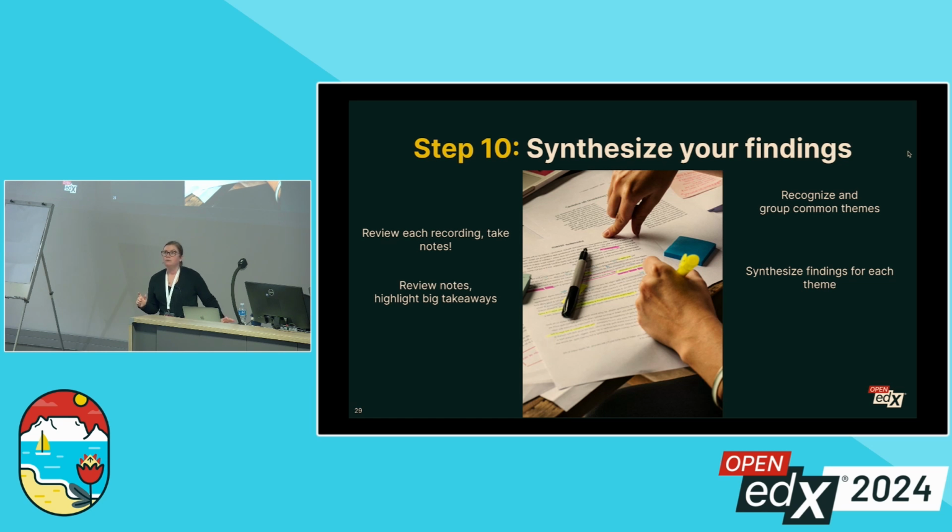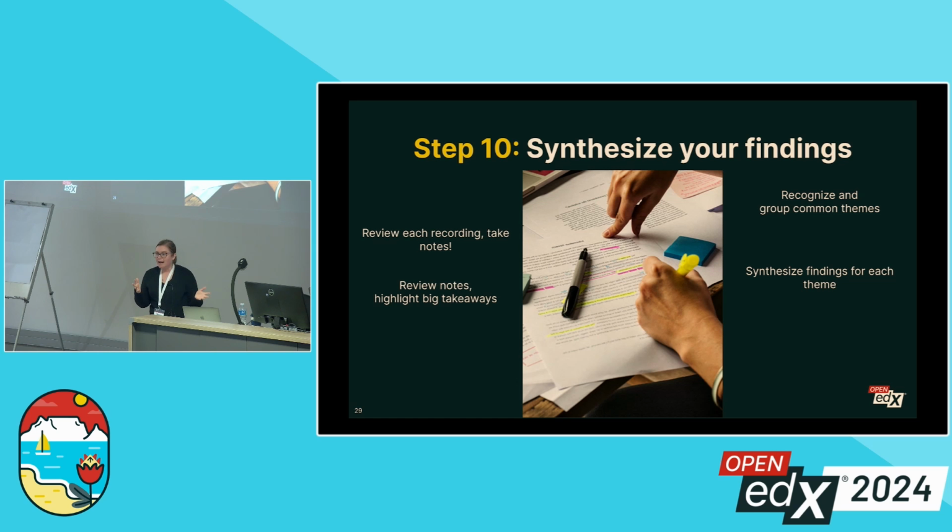So for Aspects, I was able to synthesize findings around enrollment needs, performance needs, and engagement needs. And then I also had a dual lens on each finding, where I wanted to know these types of users, MOOC course delivery teams, may have a different perspective on learner demographics, for instance.